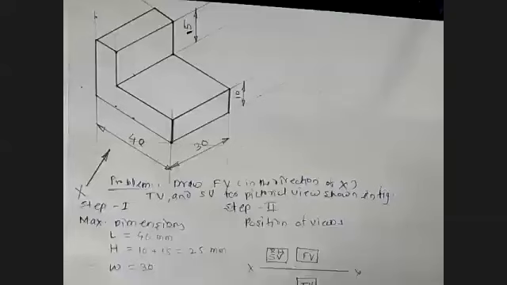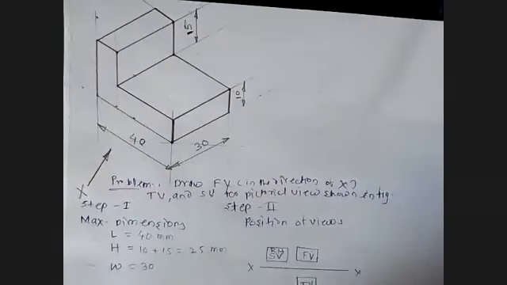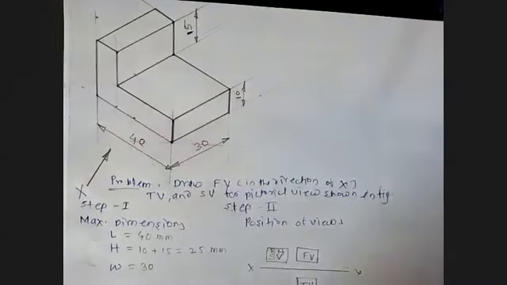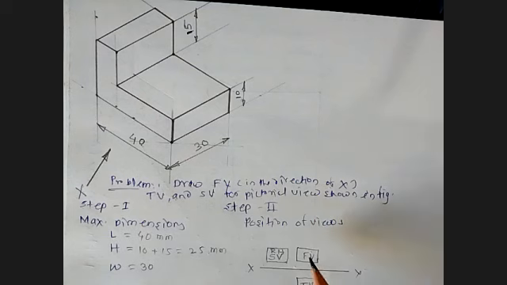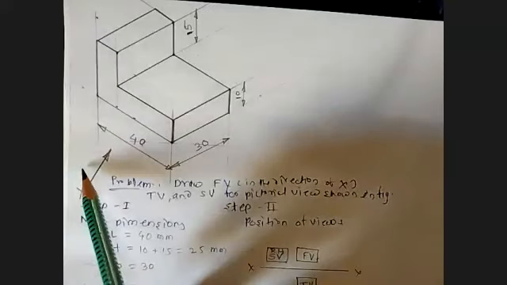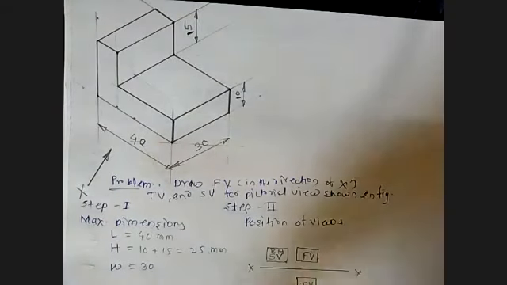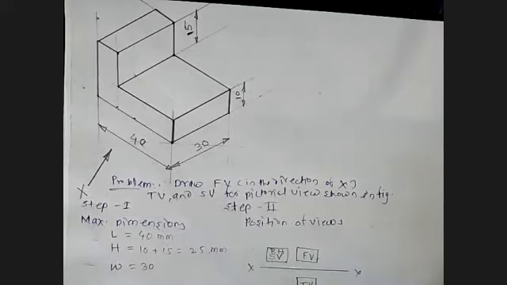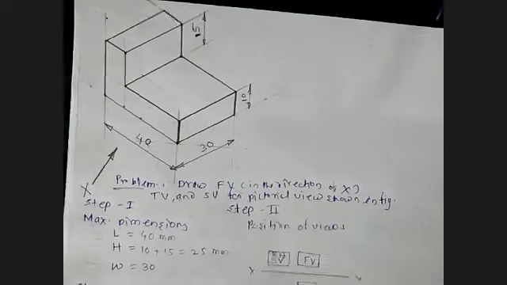The second thing I wanted to tell you, if you forget that first concept, is to look at the position of the arrow. Where is the arrow in this case? It is on the left side. Take the side view directly on the left direction, because the front view is above the xy line and the top view is below the xy line. The arrow is on the left side, so your side view will be coming on the left of the front view.